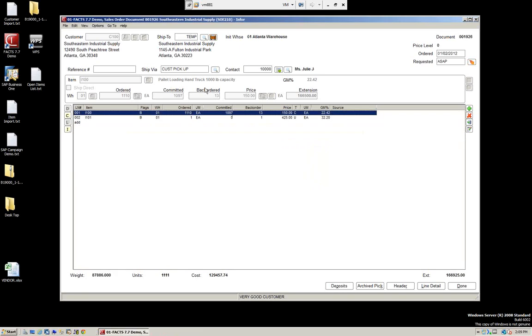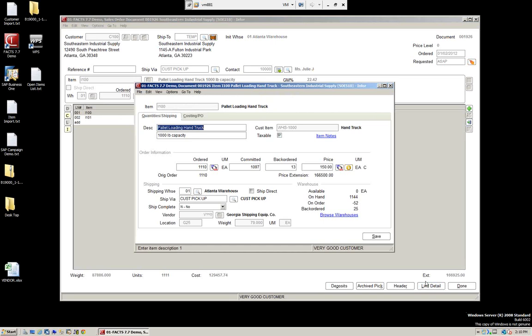But again, it gives you the information so you can make these decisions as we go ahead and enter the order. Again, we saw the options here that we can do the lost sales entry. We can do substitute information. We also have header and line detail information, which we can access from here as well as from down here. For example, when we highlight this line and we go to line detail, what we're getting is additional information about the item. So you can see the item number I-100. Again, we can see the descriptions, the order, the committed, all the information that we have.